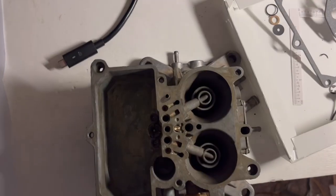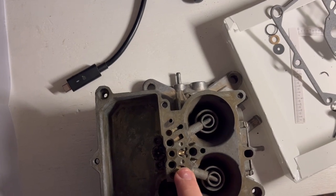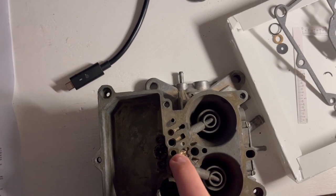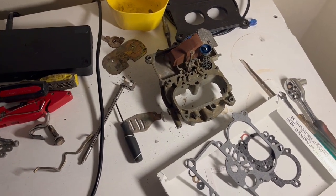We're going to give that a shot. Obviously we had to do some guesswork because there are no specs published for it, and I couldn't even find it online. But it seems to be working the way it's supposed to. So we're going to go ahead and put this thing together and see if it'll run.